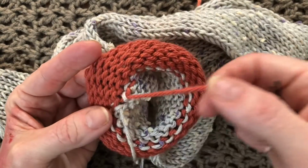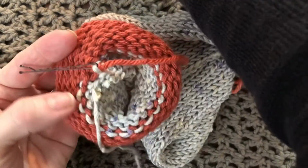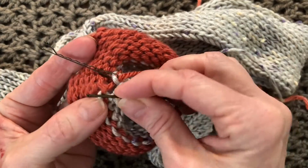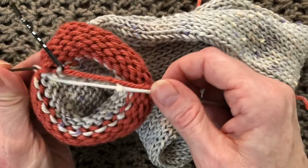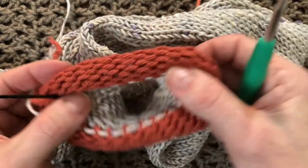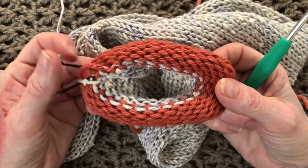Same thing. The waste yarn's coming out of this one, so I'm going to put my bobby pin in there as my first stitch. And then I'm going to take this one, and at the top of these 2 loops, that's the first stitch up, or the last stitch up there that I'm going to use. And it's the loop that's joined to this working yarn, so it's easy to find too. Put that out in between those two bobby pins, and then I'm going to do the same thing.